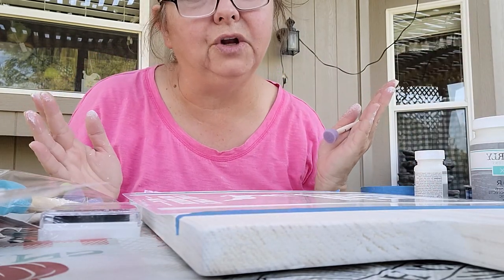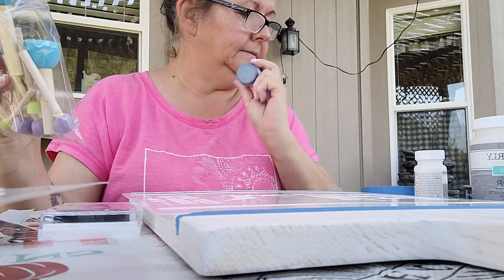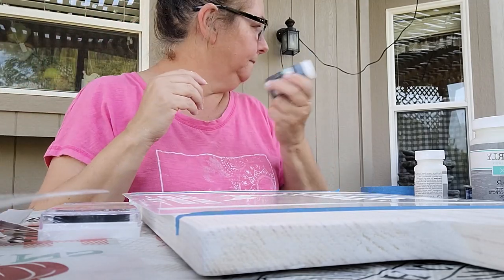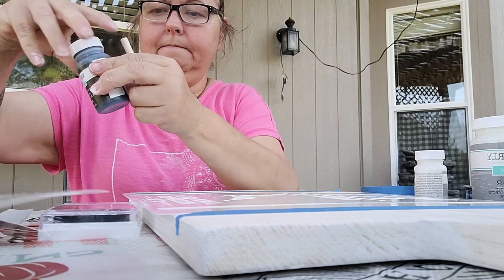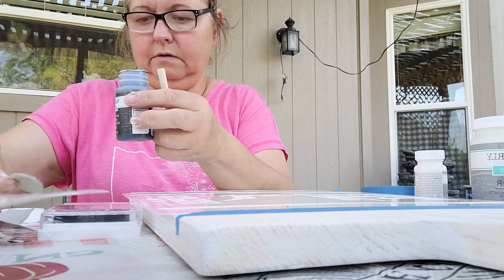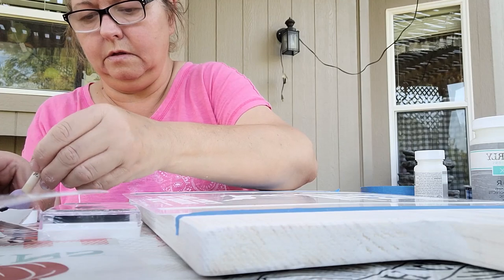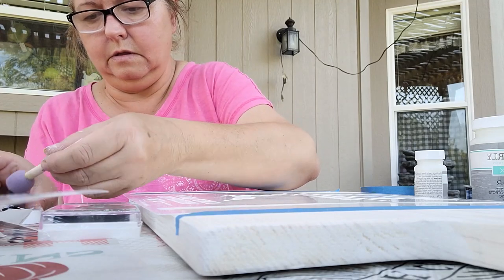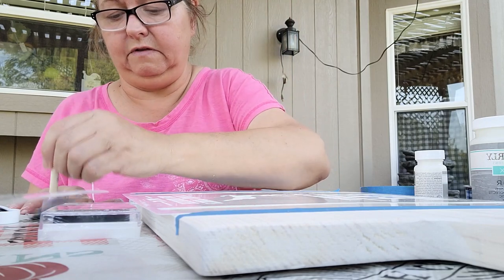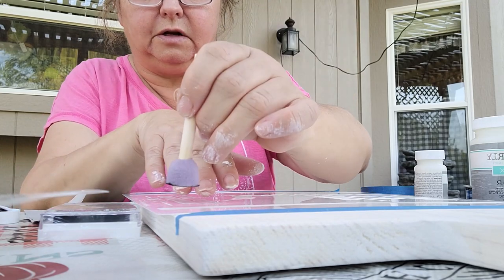Hey, if I mess up, I can always use more paint to paint it through. So I'm going to mix this up, shake it up. Take the lid back off here. And I'm actually going to use a paper to dab some of it off, and then I'm going to start at the top here.